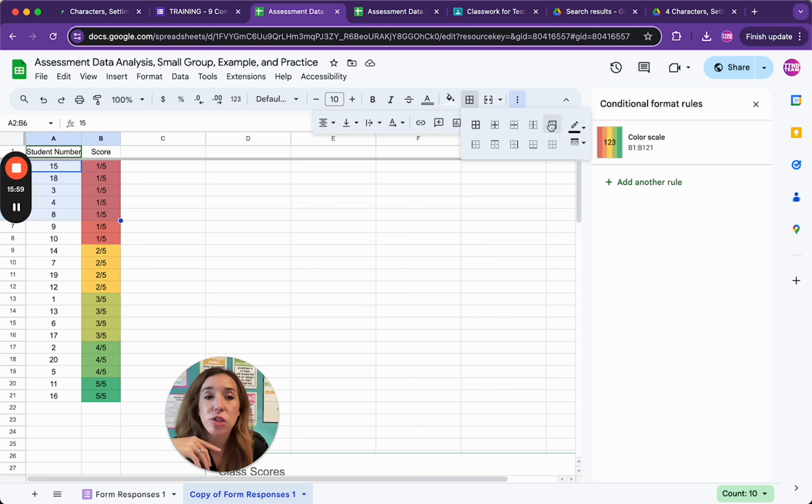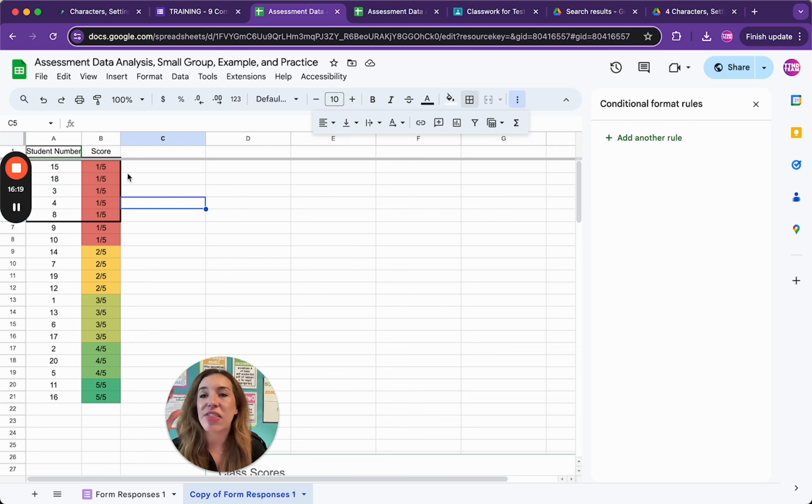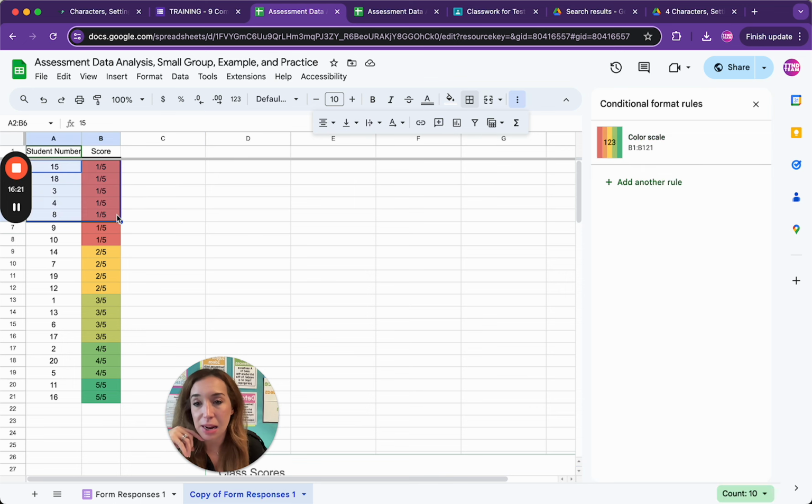The way that I'm going to do that is by selecting this outer border button. But if you click this, it's really thin. I don't know about you, I don't have the best of eyes. I want that border to be a lot thicker. So what I'm going to do is click this line button and select the thickest border here. It's going to change my border to a super thick border so I can see, okay, this is my first group of students that I am working with.